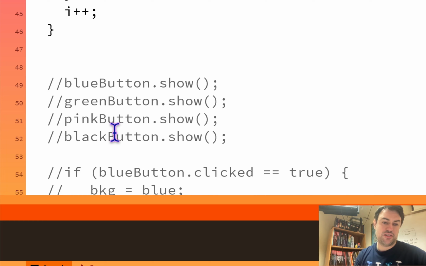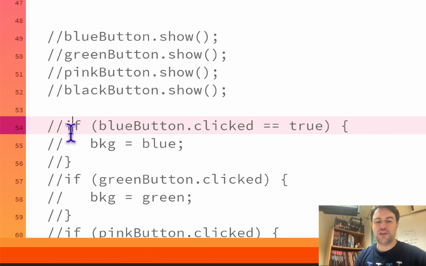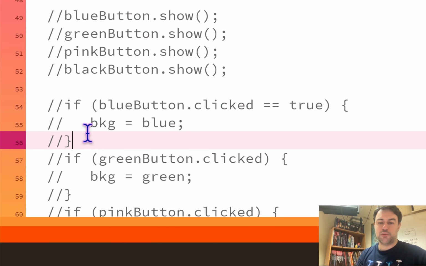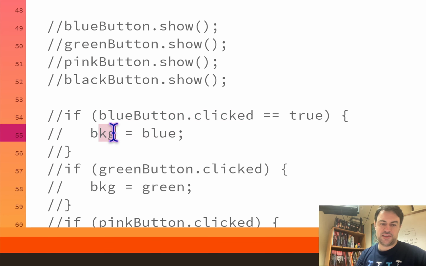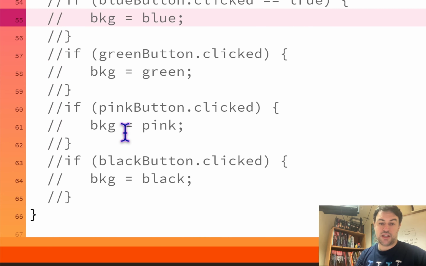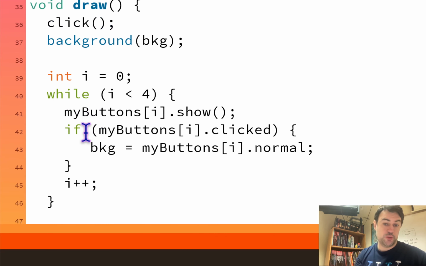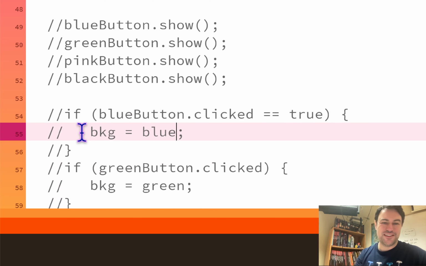If this was just using these sort of variables as opposed to an array, I'd have to have an individual if statement for each one. It's not necessarily bad. There's nothing wrong with that. It just takes a little bit more work. I could just check to see if a particular button is clicked and then set the background to whatever color it corresponds to. So I could have a series of if statements instead. But again, having an array allows me sometimes to make a loop, and sometimes not. So that's a slight advantage.